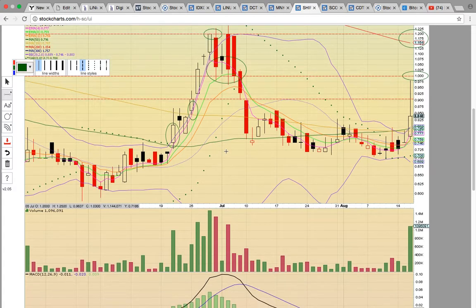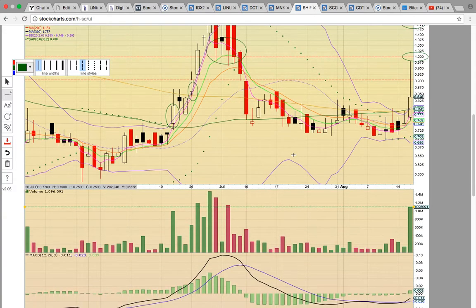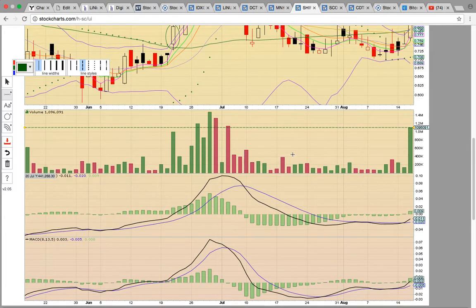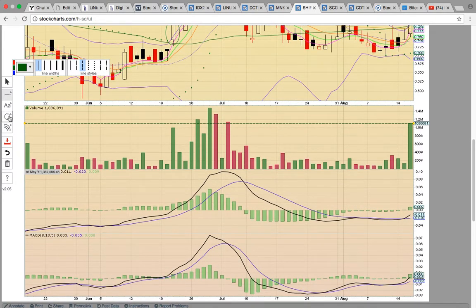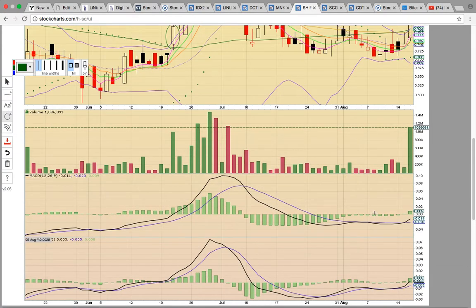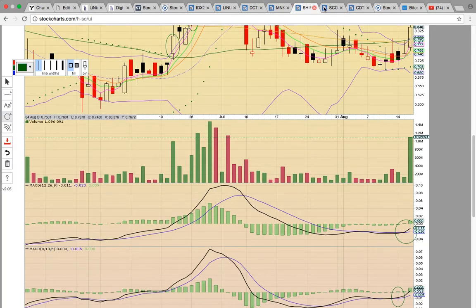And for many of these stocks, they need to be above that level to stay for their NASDAQ listing requirements to be able to be on the big exchange. If the share price stays below $1 for too long, they could get demoted down to the OTC and become an over-the-counter stock. So we can get into that another time. But look here at MACD. You've got the bullish crossovers as well on MACD, so that's another signal that the chart is heating up.